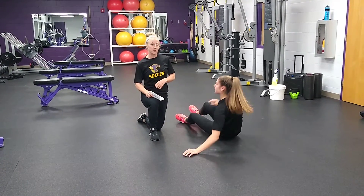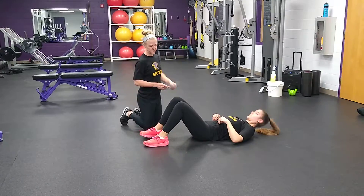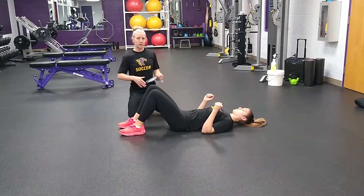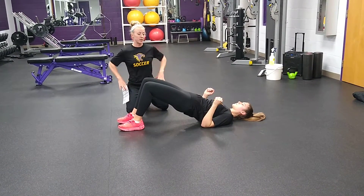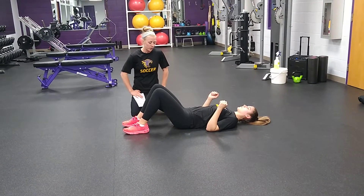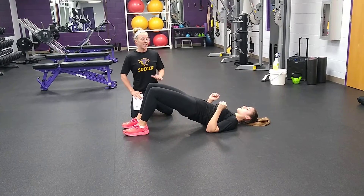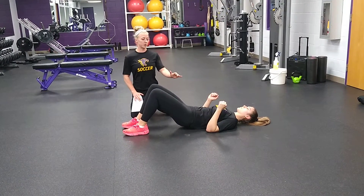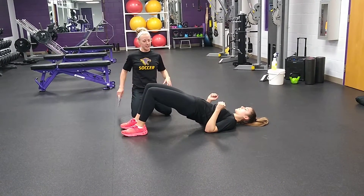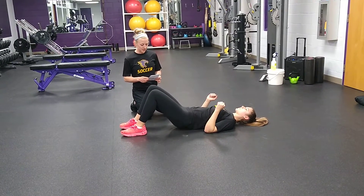We're going to relax and then we're going to go into our glute bridges. So we're just warming up through our core here. Knees bent, heels into the floor — really dig heels in. Think about almost like rolling up into this position, so we're not arching our back. We're squeezing our glutes. We're just going to go back and forth and think about squeezing glutes at the top every single time. You might not get all the way up when you're doing your glute bridges and that is okay. We really want to make sure that we are tucking our hips underneath, not arching, so that we're actively using our glutes. Now you're going to go 25.